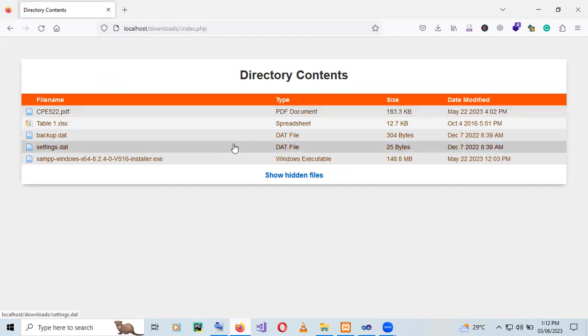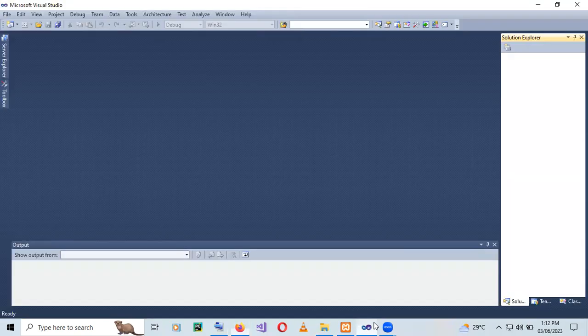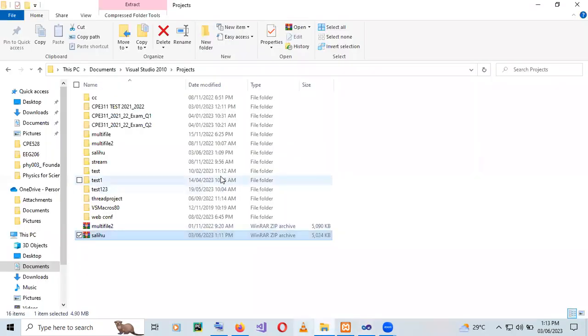So remember that first, before you upload any file, ensure that your project solution is closed so that you can zip correctly. That's the first thing. So when you ensure that it's closed, you go to the project directory, then you zip the entire folder. It is important that you zip the entire folder, not a particular file, the entire folder where your project is resident. So when you zip it, then you go to your browser to upload to our server.